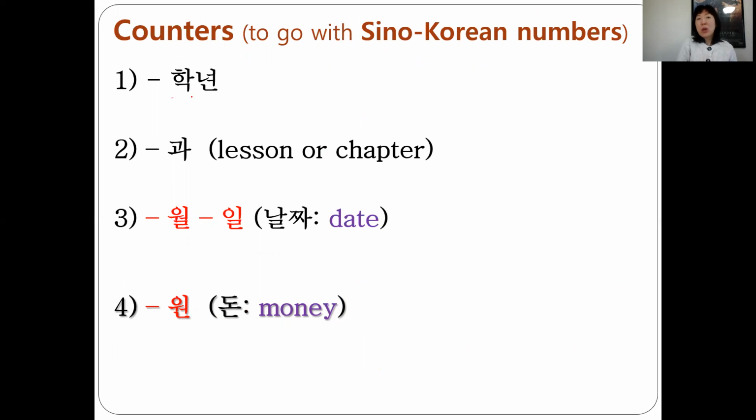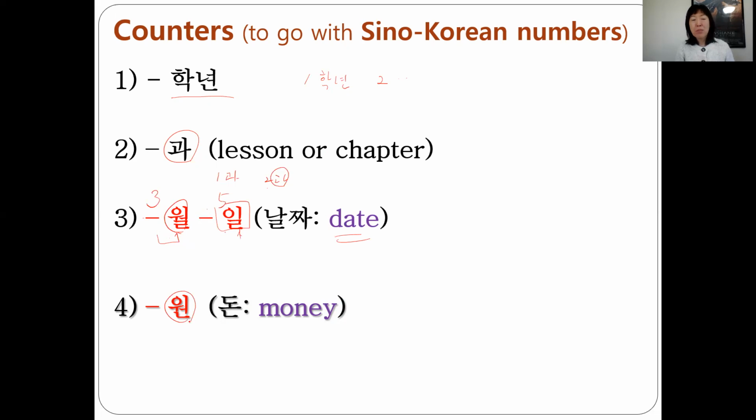This one is school year, 학년. In case of freshman, we say 1학년. In case of sophomore, 2학년. 자, lesson 1, lesson 2, like that, we say 1과, 2과. Just the title of the chapter or lesson. In case of dates, this goes with the month, and this goes with the day. So when you say today is March 5th, in this case 3월 5일.